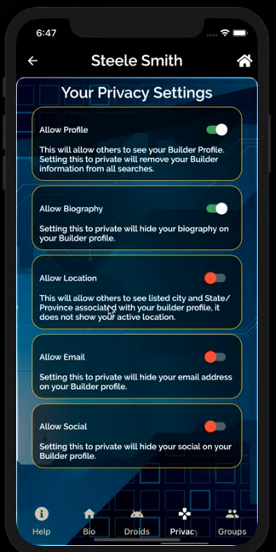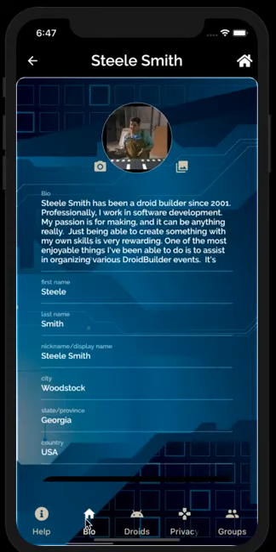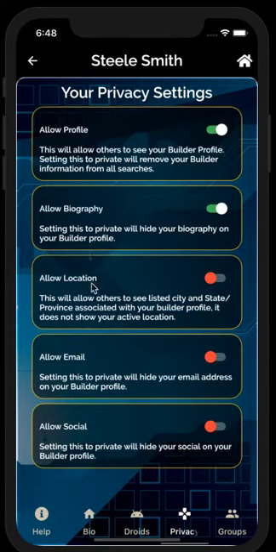Now, here we go, this is the location tab. So the location is your city, state, location. Do you want to show your city and state? One thing that we do is we'll say the country. Country is going to always show so that we can just identify this is the country that this person is in. But otherwise, if you don't want your location to show, leave this off. If you don't mind, go ahead and flip it on. Like I said, it's up to you.